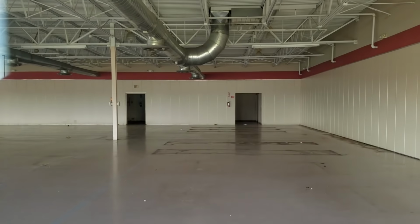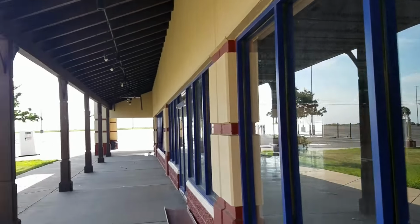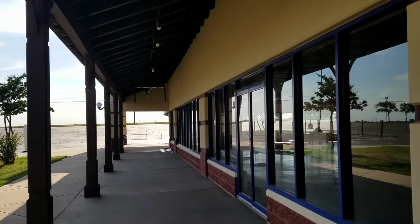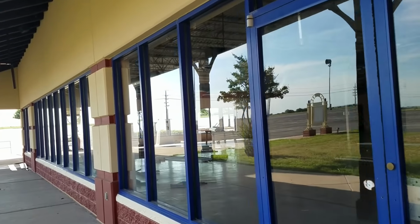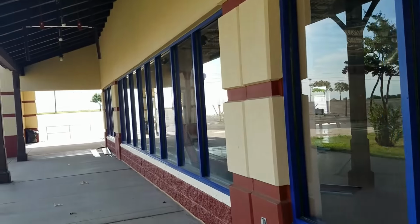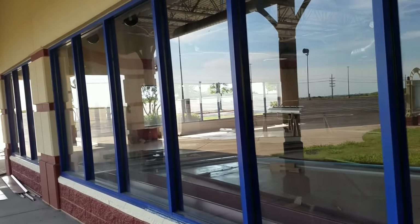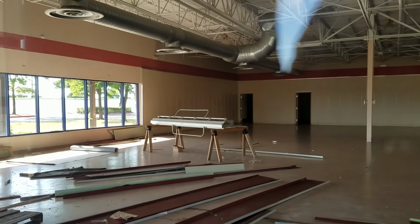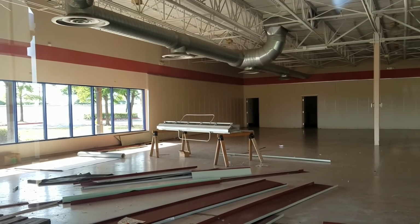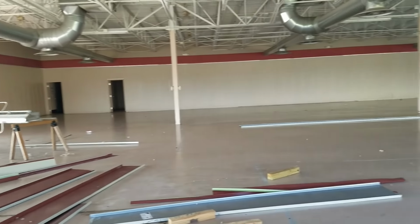Wow, that's a big store right there. I don't know what this was. It's massive compared to the others. Look how big that is. Yeah, I bet you that's a tool that they use to cut this sheet metal for the roof, because they've got a lot of roofing material in there. And that's some kind of tool where they cut the roof material to put on there, shape it and all. That was a big store, whatever this was.